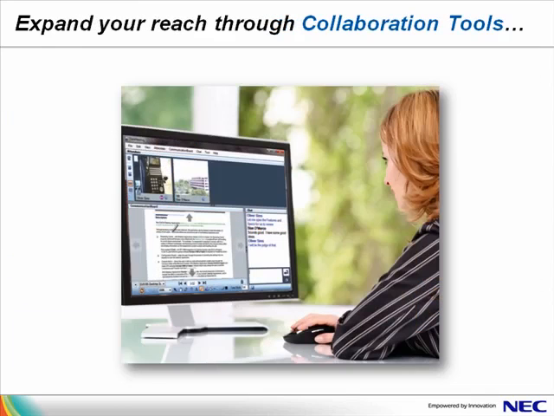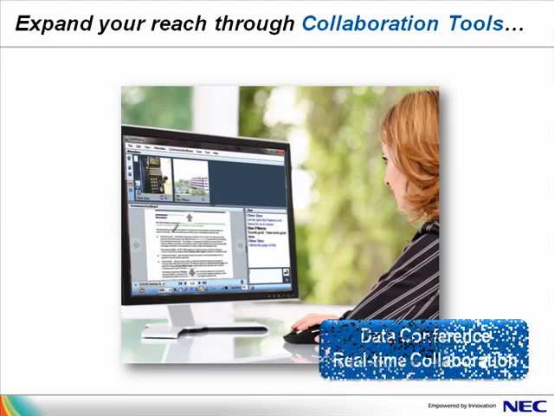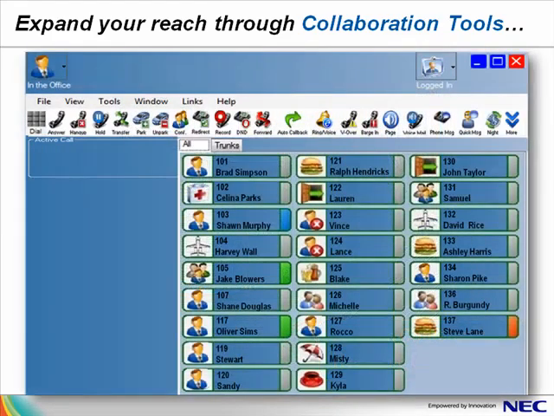If you need more than a quick answer from one or more colleagues, try the real-time collaboration capabilities offered by the Data Conference feature. Let's say that your proposal to Acme Widgets needs some creative modification and number crunching. You know that Brad, Stuart, and Rocco are all available. Now would be a good time to get everyone together, but since they're all in different buildings, setting up a conference is your best option.